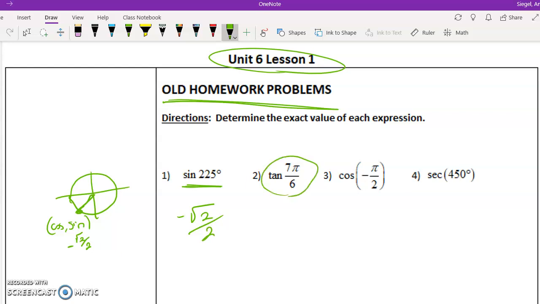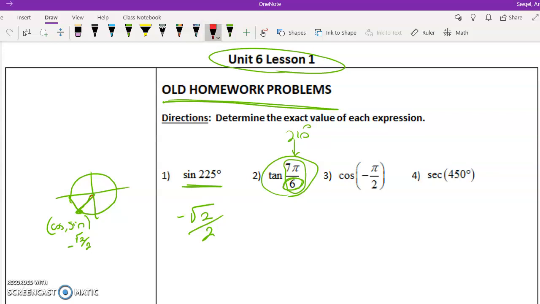We also did problems like this where we had the same thing, except we had radians. So I always tell you guys, my brain doesn't really exist in radians. I constantly move back and forth. What does that look like in degrees? If you're comfortable with radians, have at it. I know that that's going to be a 30-degree reference angle, and I know it's going to be in quadrant 3, but I have to think about it. So I always just transfer it to degrees first. I think that's helpful. So really we're finding the tangent of 210 degrees.